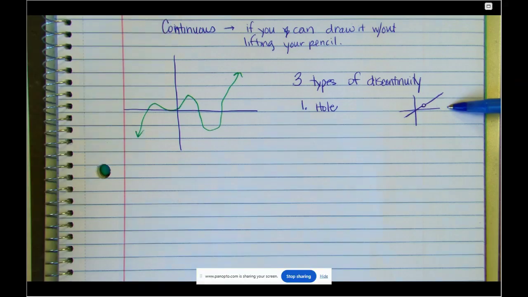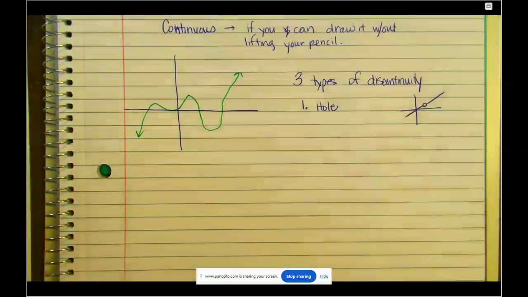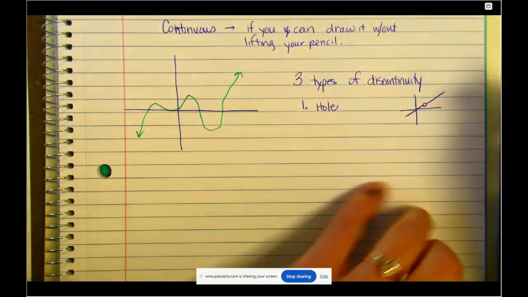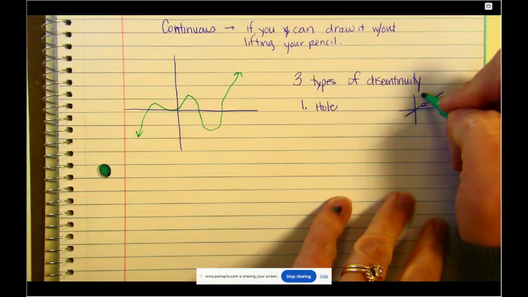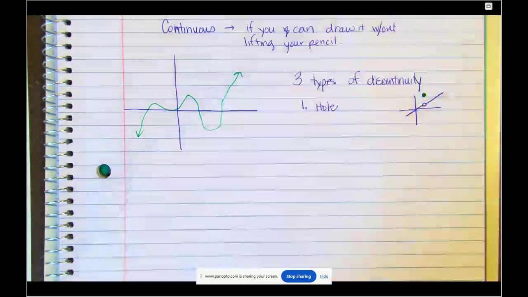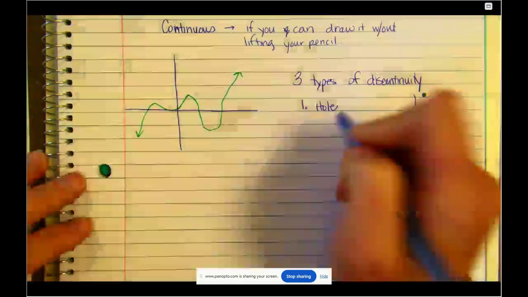So anyway, you get the idea. If there's a hole in this graph, it's not continuous because by definition, it doesn't continue. There's a hole in it. There are 2 kinds of holes. So there's this guy where it's just the hole, or you can have the extra point on there. So it may or may not have its extra point. That's still considered a hole. Even though there's a defined point, they're both holes in your graph. Okay, that's the first kind.